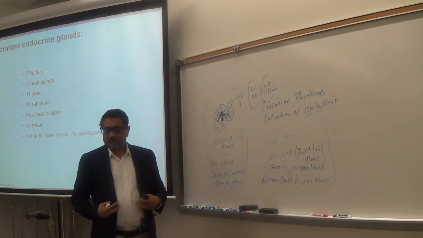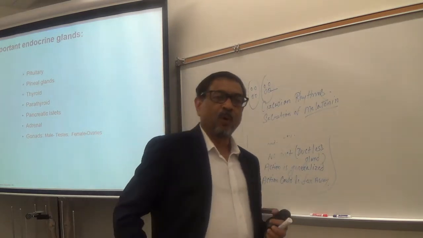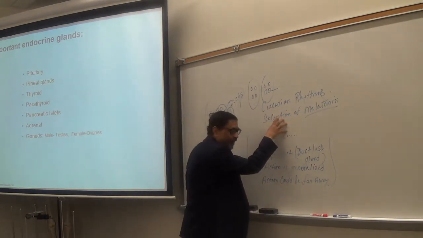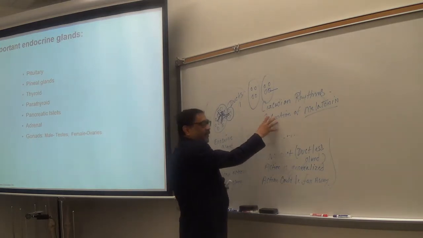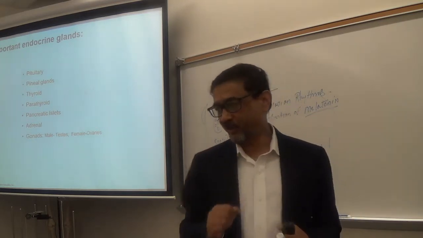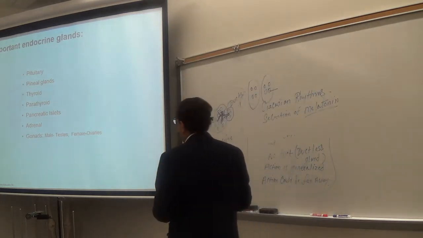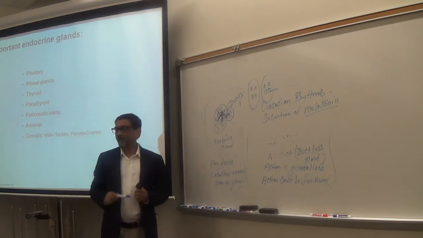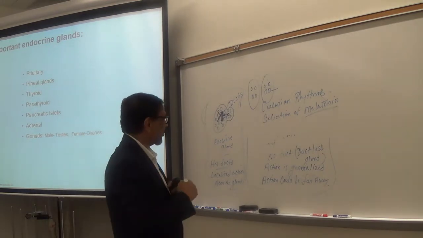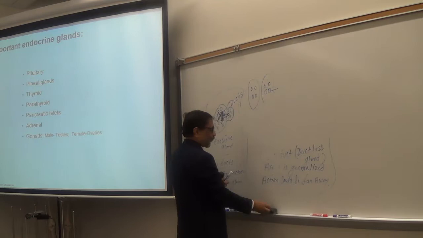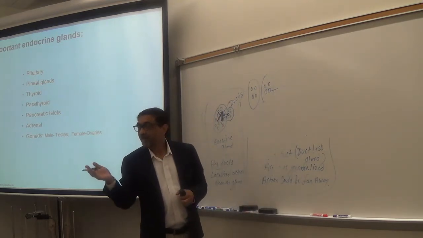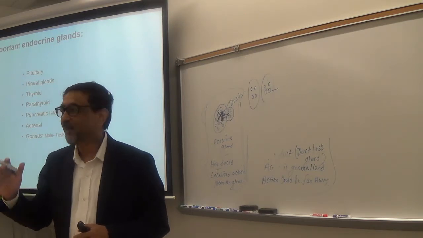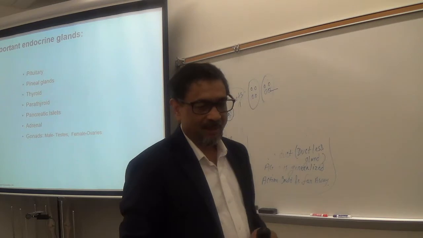Pancreas. Inside the pancreas, you have both exocrine and endocrine glands. That means you have an exocrine part and an endocrine part. Since we are talking about the endocrine system, the endocrine part of the pancreas is called pancreatic islets. So, pancreatic islets are the endocrine parts of the pancreas. And you already know pancreas has two very important functions. One is what? Say loud. Exactly. So by producing insulin and glucagon, it regulates what? Insulin regulates what? Blood sugar, right? So blood sugar regulation, number one.